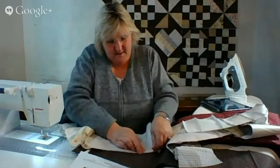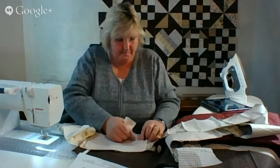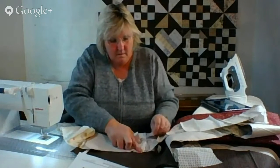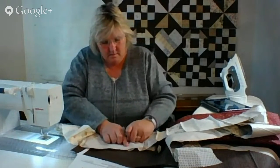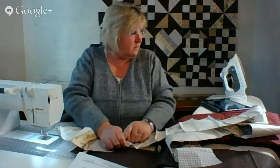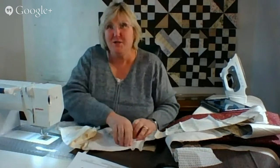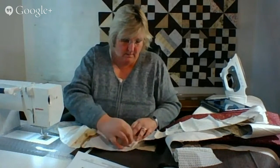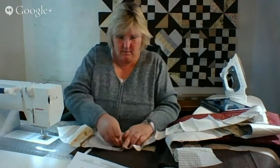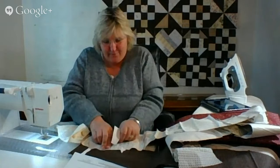So I'm just going to take this off. And then maybe what I'll do, I don't think I have too many. I can always just sew right over it. Again, this is a great task for in front of the TV.